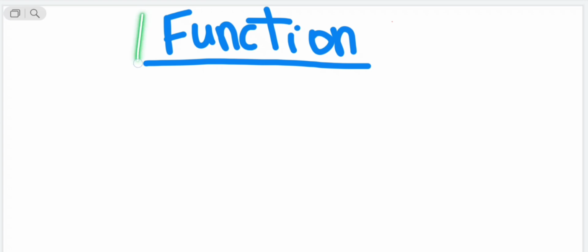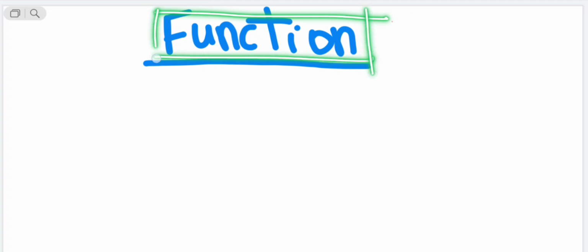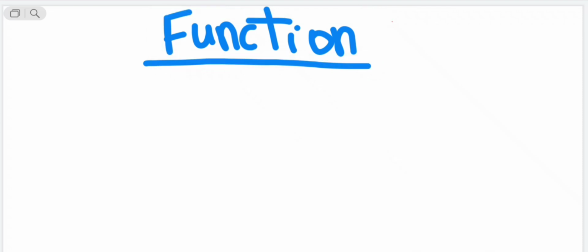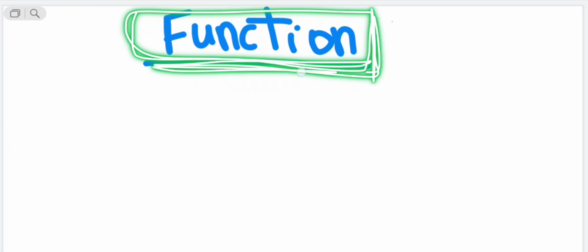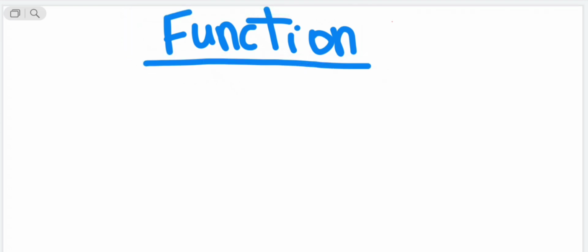Dear students, today we are going to learn about functions: introduction of the function, types of the functions, and domain and range. Today's lesson is going to be very beneficial. You have to concentrate, and I'm sure you will enjoy it. All the concepts about the functions I'm going to simplify, and I'm going to tell you in a very unique way. So let's start the lesson.